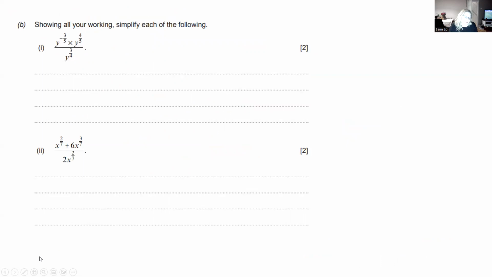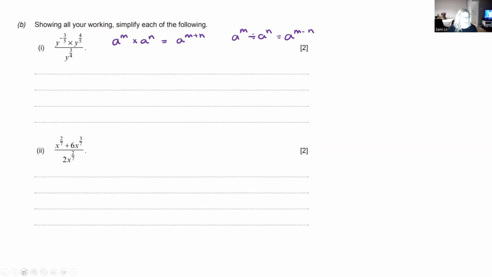Okay, so the next questions we've got are all to do with indices. So first of all, I'm just going to write down some of the rules that we need to remember. From GCSE, you should know these, that when you times indices, what that means is that they are being added. And then when you subtract indices, divide indices, I should say, you should subtract them. There we go. And that will give us 8 to the m minus n.